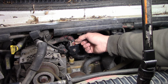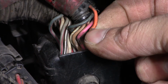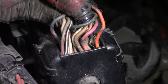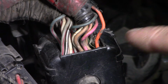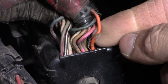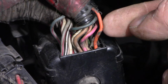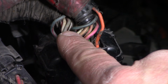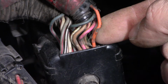Anyway, this orange wire right here, I don't know if you guys can see it, is rubbed through. That's the conductors right there. And looking at the pinout, the orange wire is the fuel injector feed, right bank. So the left bank and right bank each have a common power. This would power the injectors for the right bank. And then each injector has an individual wire that pulls to ground. So the IDM pulls each one to ground in order to turn the injector on.